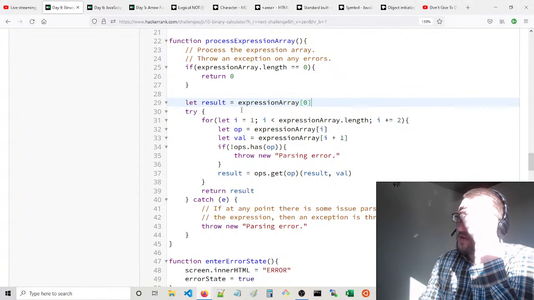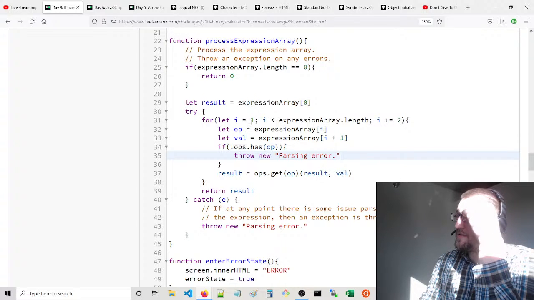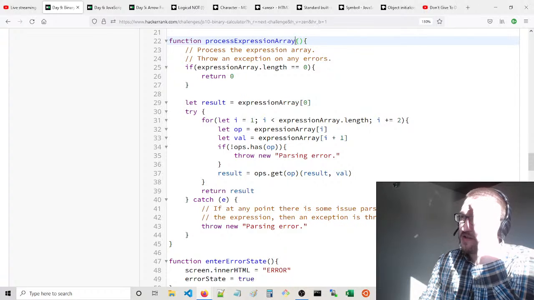Start off with 1. Expression array, so I is 1. We say this is the operator, the next value. And then we say if ops doesn't have this operator, throw a new parsing error. So this will catch this parsing error and then throw it upwards again.